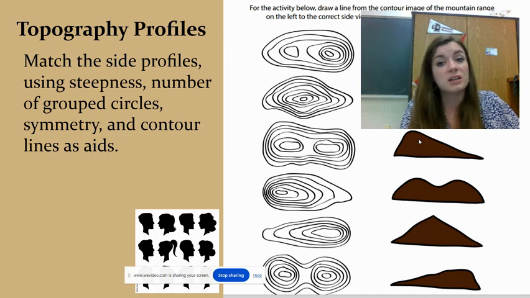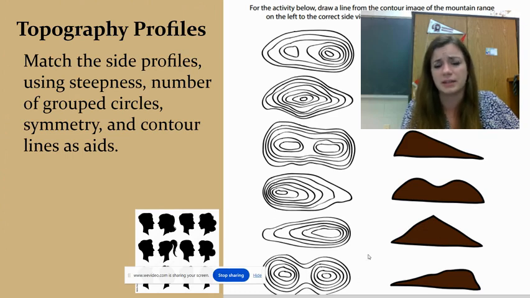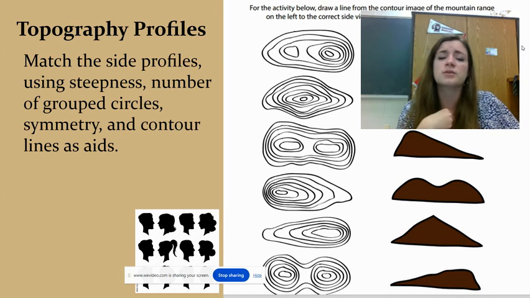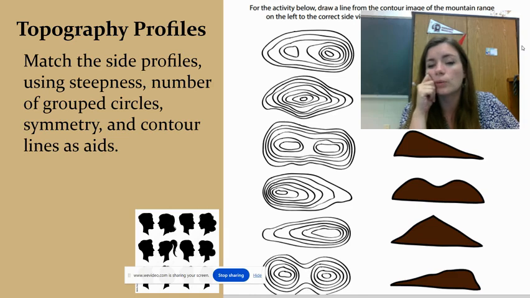Can't be this one. There is one mountain, but it's off to the left. Can't be this one. There's two. It can be this fifth one, because one mountain right in the center, and it can't be the last one because it's off-centered. So I've now matched this second image on the left to the fifth image on the right. And you can keep doing that and doing that and doing that. This is my tip: look for centermost circles, look for those groups of circles. That'll tell you how many mountains you're working with.